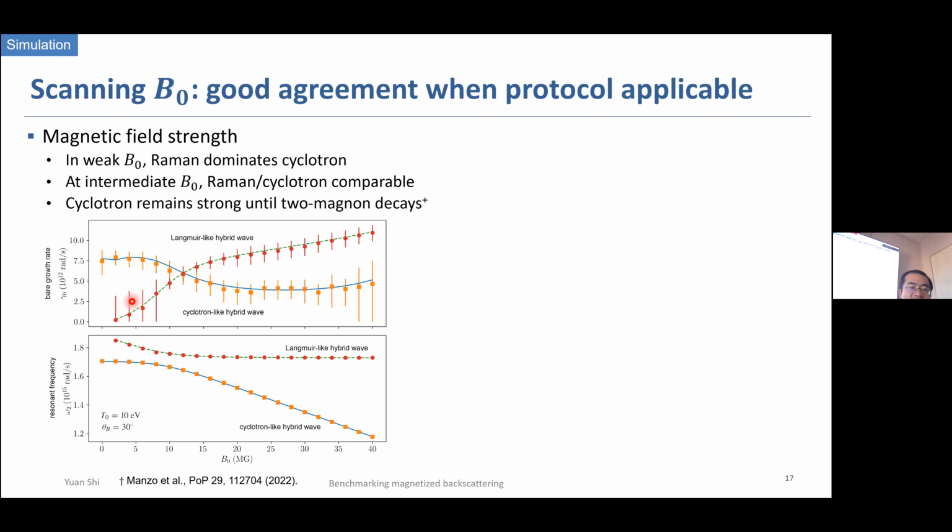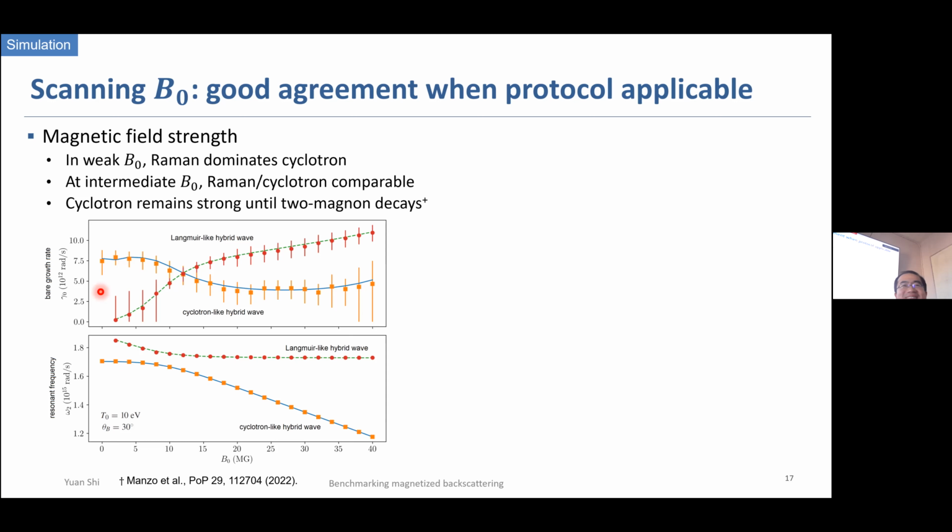One thing that people study for unmagnetized laser plasma interaction is the phenomenon they call Raman scattering. That's mediated by the Langmuir wave. At B equals 0, all you have is the Langmuir wave, so here you're looking at the growth rate due to the Langmuir wave. As the B field gets stronger, initially it's probably not.